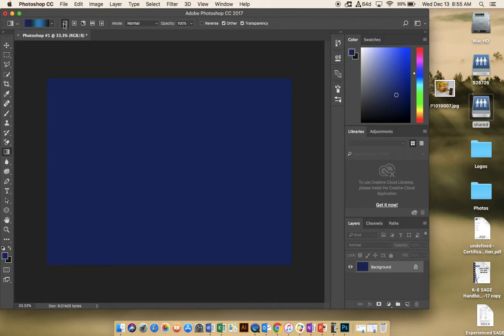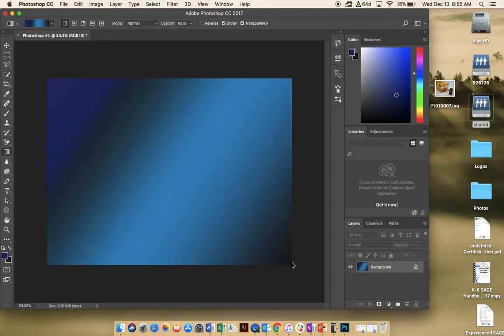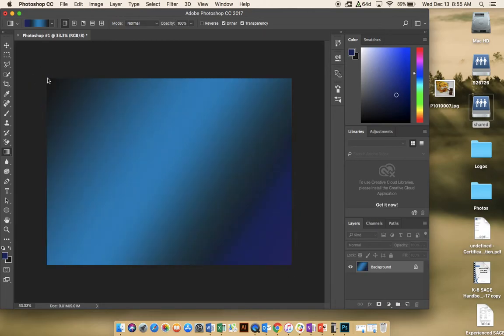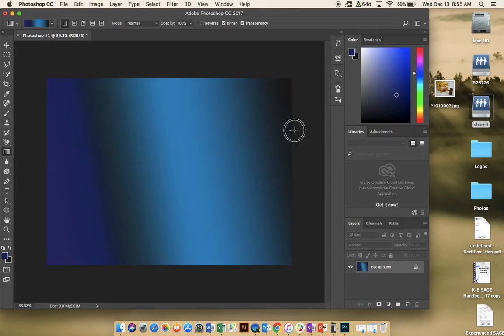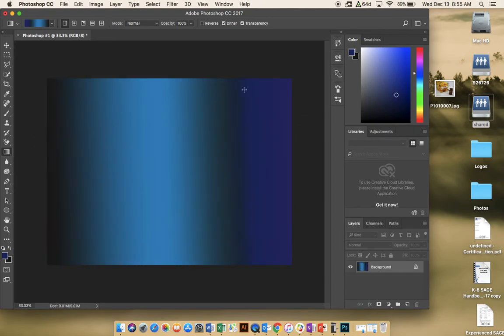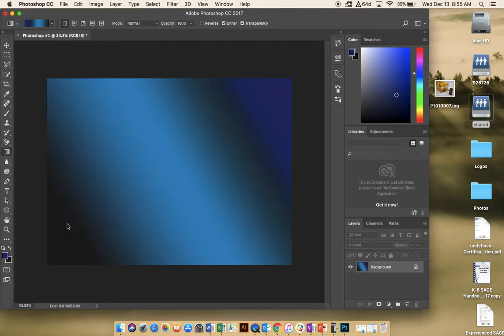So it's going to look like this, but you can decide if you want it to start from one corner to the next. You can have it go the opposite way by changing the direction this way. You can have it go from top to bottom, side to side, or even alter it a little bit that way. So you have lots of control with how you want your gradient to look. So figure out how you want your background to look, and then it's time to get our picture put in place.